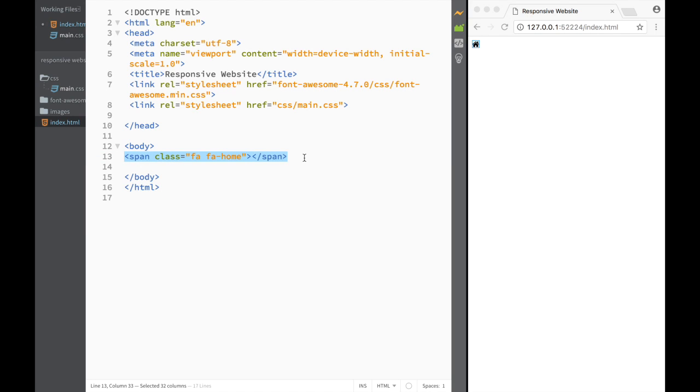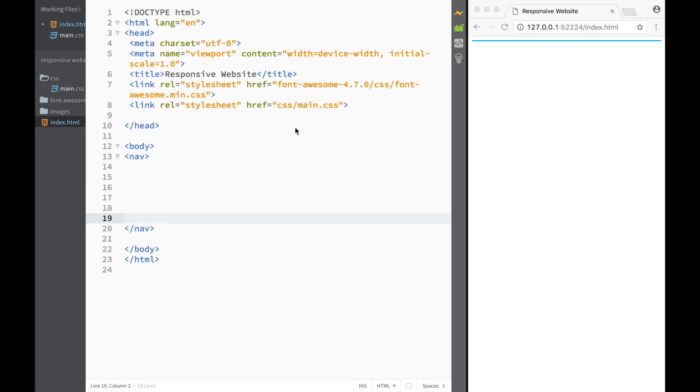So let's go ahead and start creating our navbar. The first thing we would need to do if we want to create a navbar is obviously start adding our HTML, right? So the first thing I'm going to do is create a nav element over here, and within the nav element we're first going to place a button, and we're going to say that this is going to be a div that has a class of button, right? It's going to serve as our logo, as our toggle button.